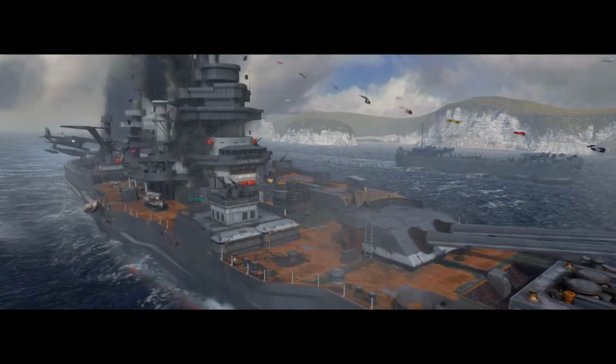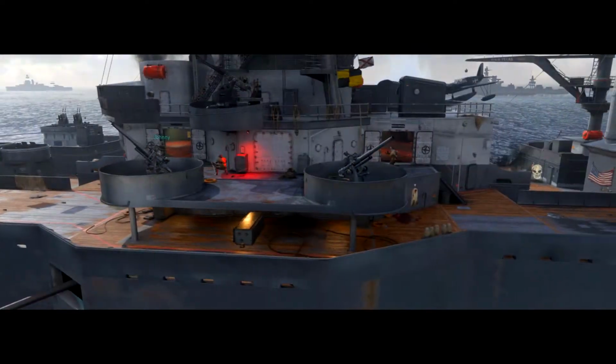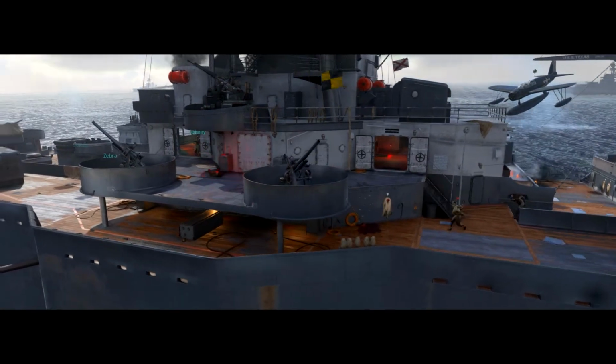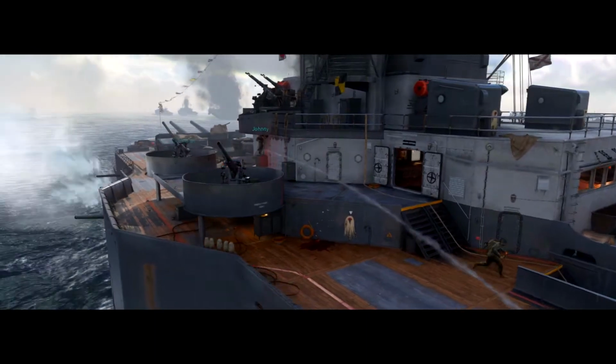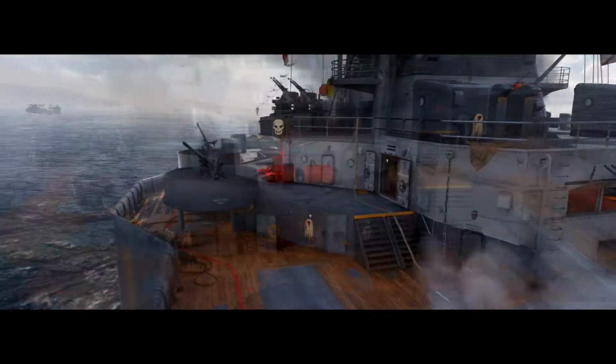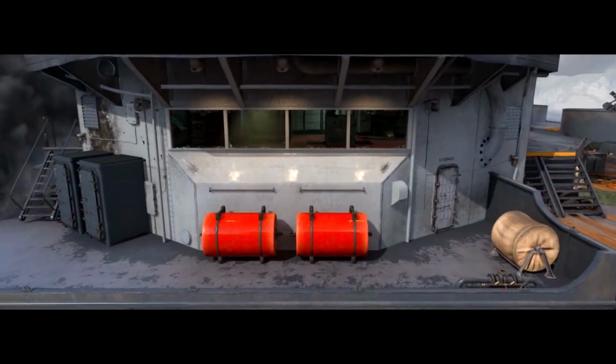Today, I teach you how to break the spawn trap on the USS Texas. If you've played the USS Texas, no matter the game mode, this can be a familiar sight. Trying to push out of your spawn, but you have people head glitching, mowing you down while you make your way. Let's talk about the way I fight back against these power positions.